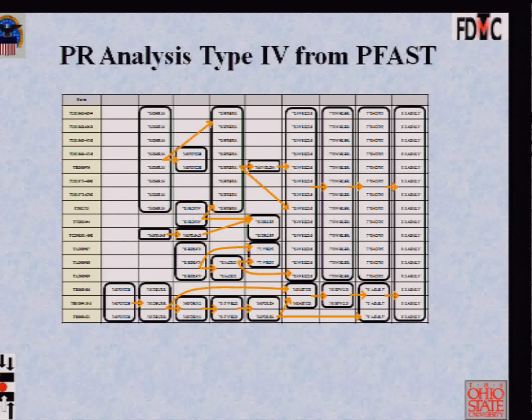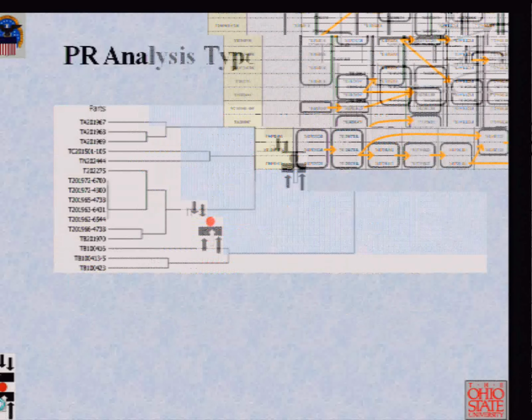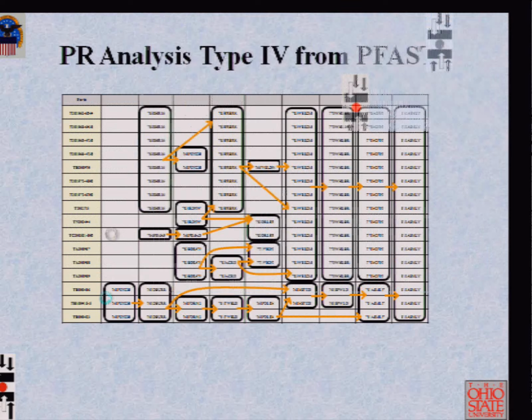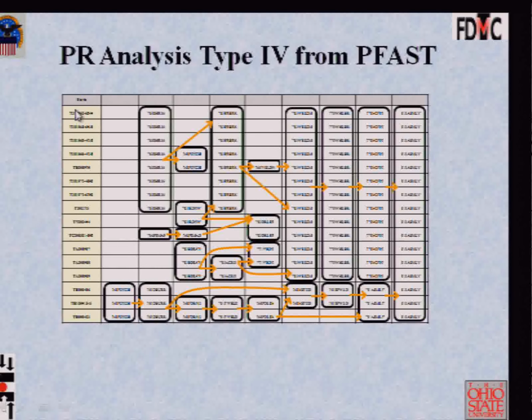Next, how do you identify the families of parts and sub-assemblies based on similarity of their manufacturing routings? So remember in PR2, this was, for example, a pretty cohesive family of parts, 1, 2, 3, 4, 5, 6, 7, 8. Well, keep these part numbers in mind, and if you notice, in PR4, this collection of value streams placed one beneath the other corresponds to a routing family.